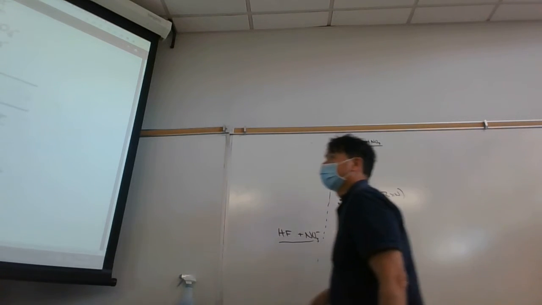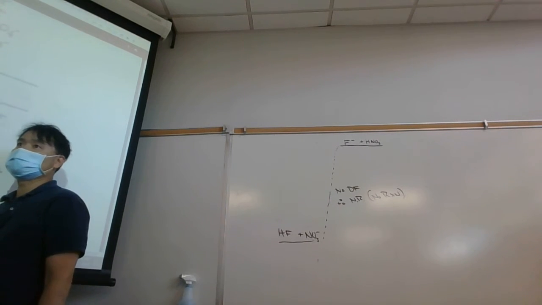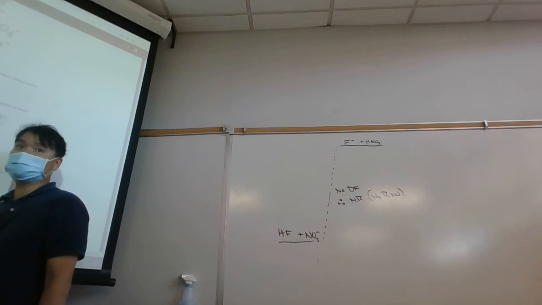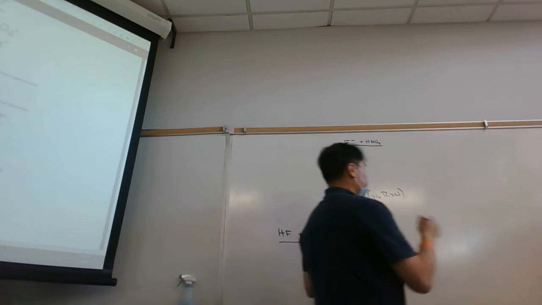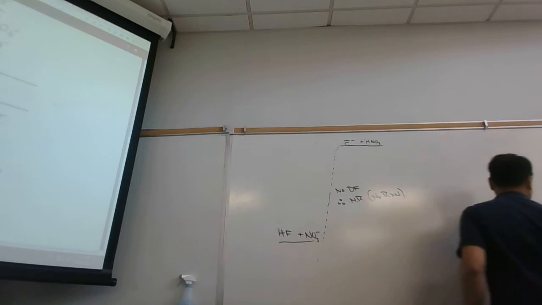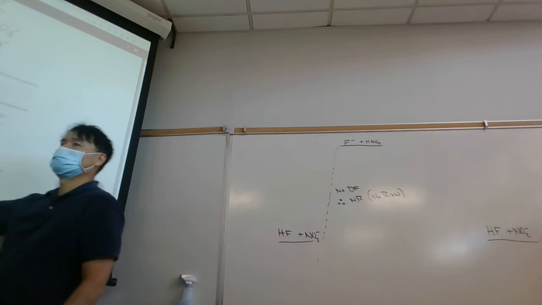For this next example here, let's take a look at HF, and rather than nitrate, we'll try nitrite. Now, nitrite is a significantly stronger base than nitrate. And so nitrite actually has a pretty good attraction for H+. And so if we do HF and nitrite here, we expect F minus and HNO2. Well, HNO2 is a little bit stronger than HF.